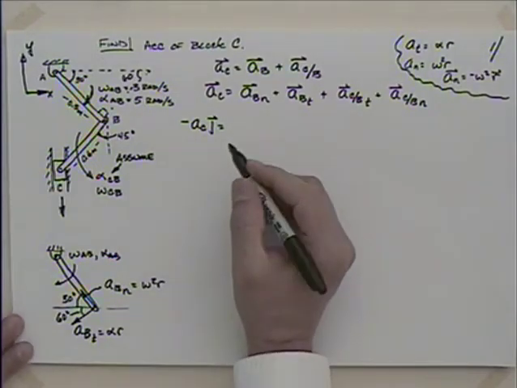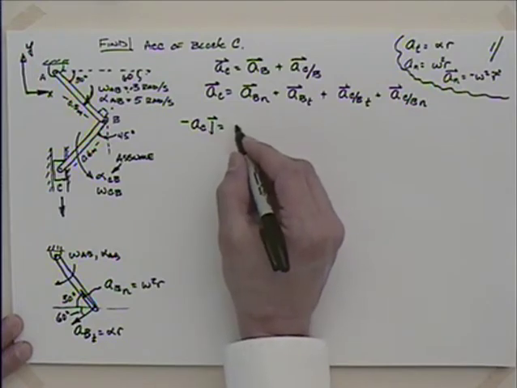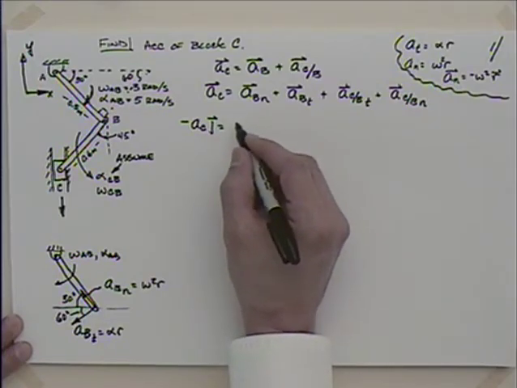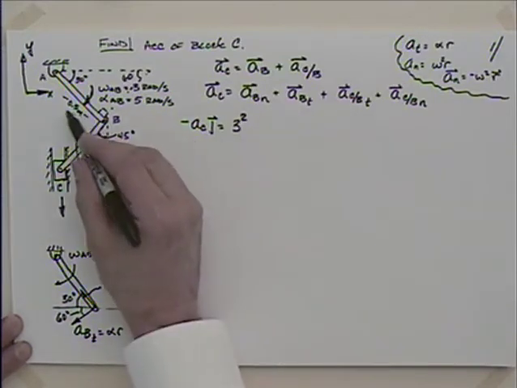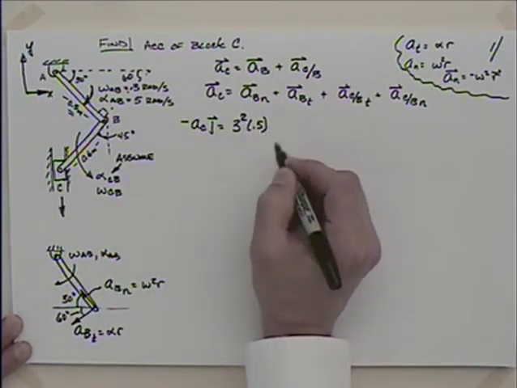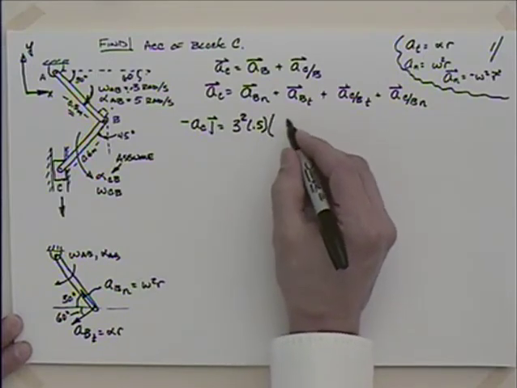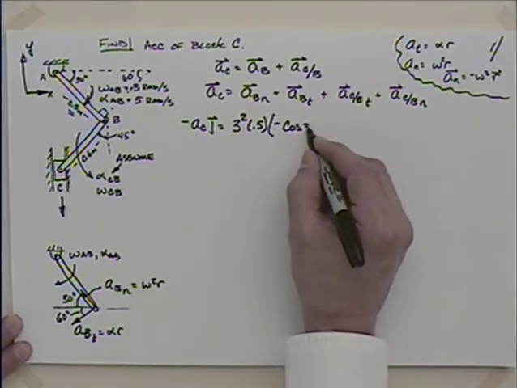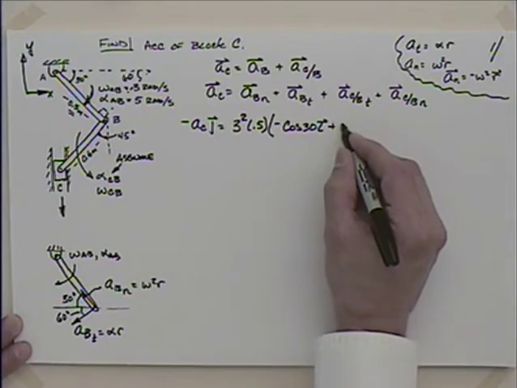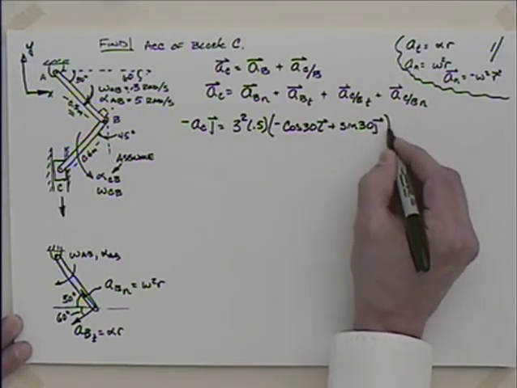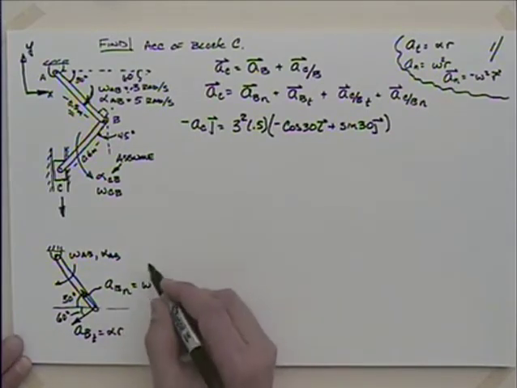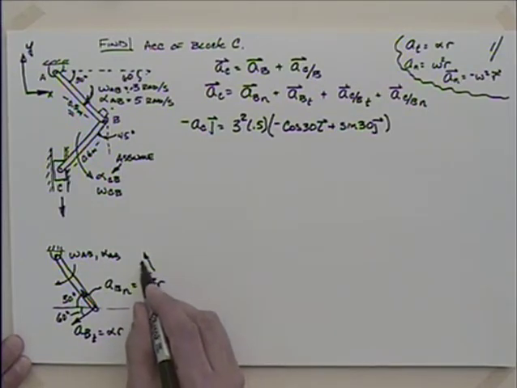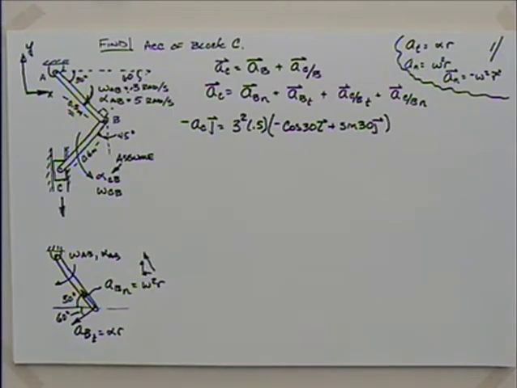So I think that should help me. Now I can talk about the acceleration of B in the normal direction. That would just be the omega. What do we have for omega? 3. So 3 squared, that's my omega squared. And what's the distance? 0.5. And then I have to break that up in terms of a minus cosine 30 in the i direction plus a sine 30 in the j direction. Is that right? Yeah, the j should be positive because it's up, and the i should be negative. So I'm breaking this vector into a horizontal and vertical. We're good with that term?